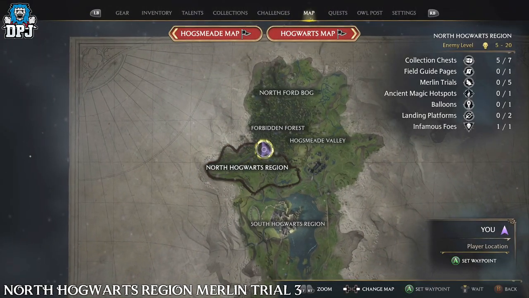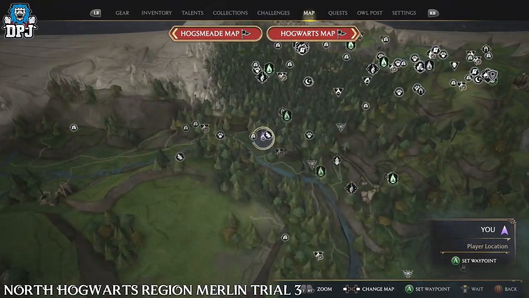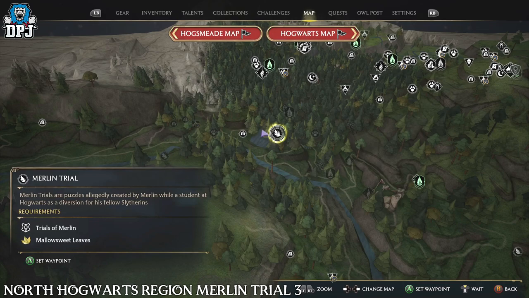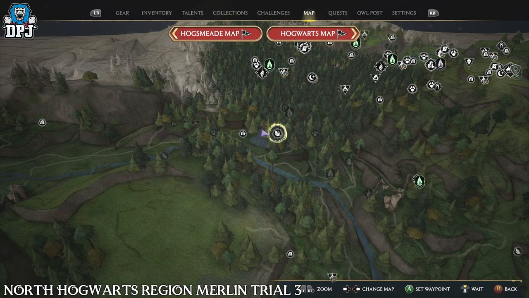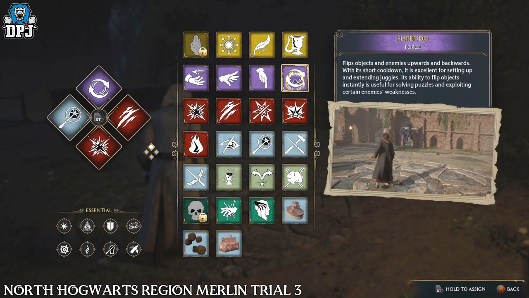This next Merlin trial we can see right here on the map requires you to have the spell of Flipendo. Simply activate the trial here, people, then use Flipendo to match the symbols as you see I do on screen now. So do what I do and get this one done.